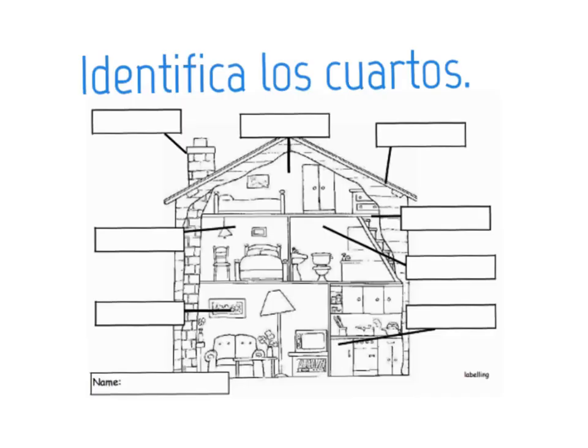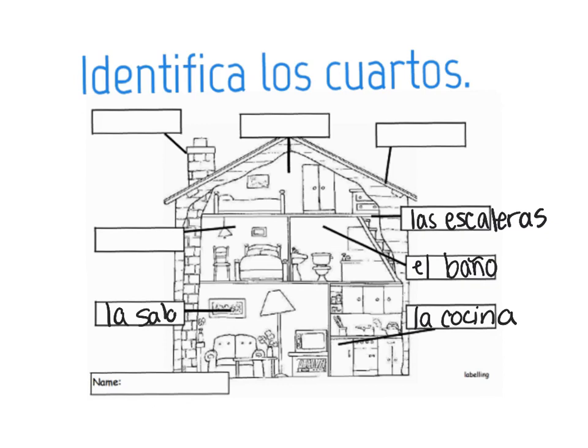The interior of the house has various cuartos, or various rooms. You have, again, some of those listed in Quizlet. The most important ones to know are probably the ones that you see here. La cocina, el baño. These again are las escaleras. This here is the techo again. Those are the exterior parts. We'll leave that alone. Here you have la sala and el dormitorio.